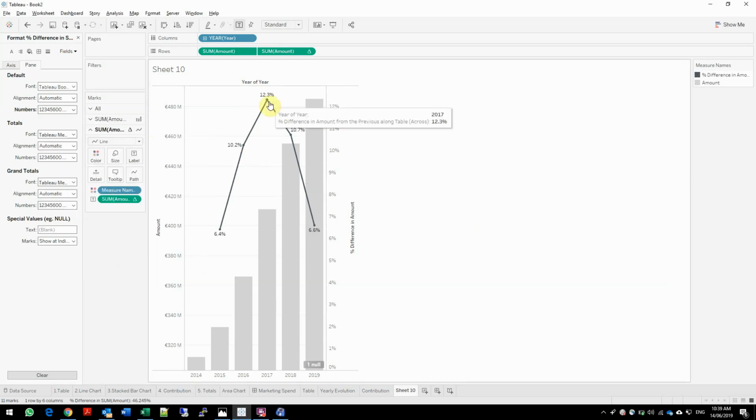Okay, so this is again an interesting piece of information that is not very visible when you look at the table, that the overall spend has reduced the increase on year. So 2017 was 12% more than 2016, but 2018 was only 10% more than 2017, and we have an even smaller increase in 2019 over 2018. So let's say overall spend.